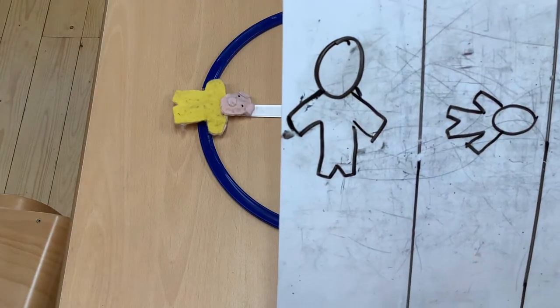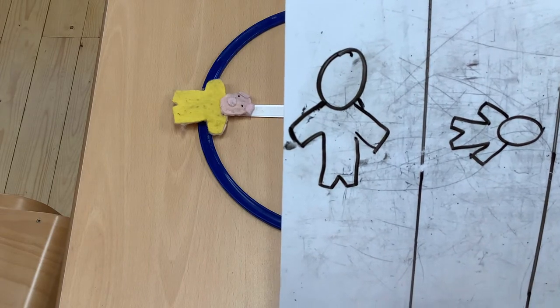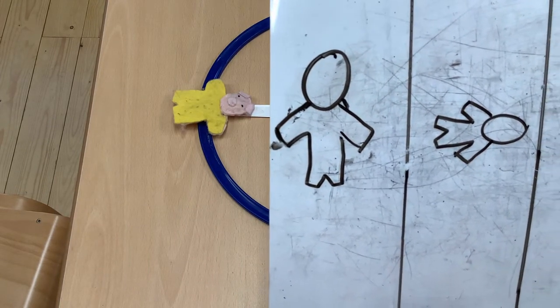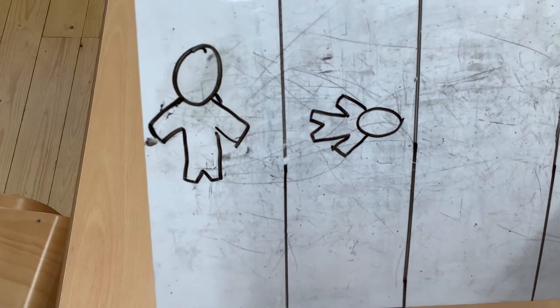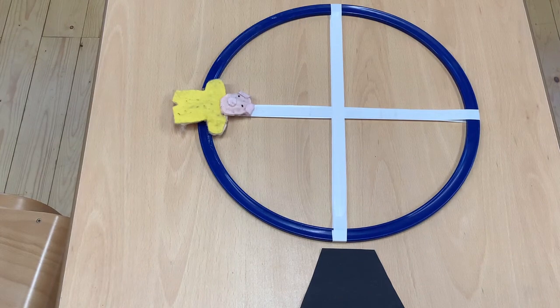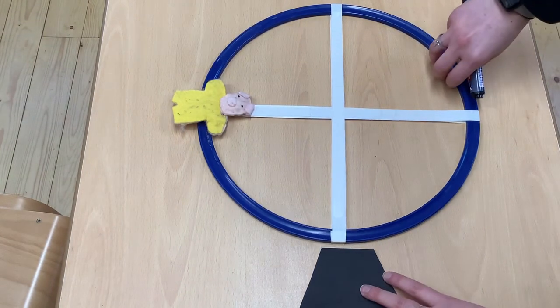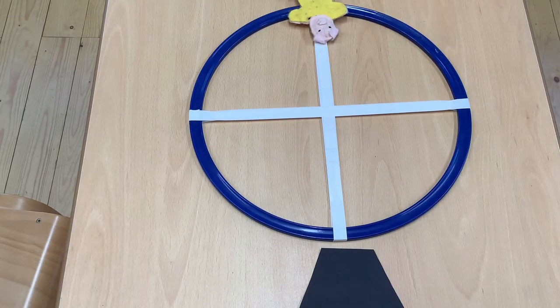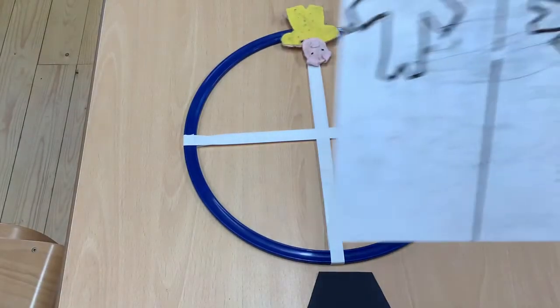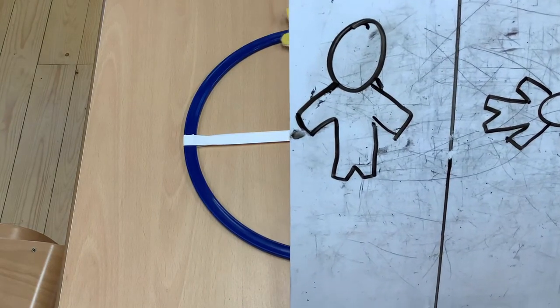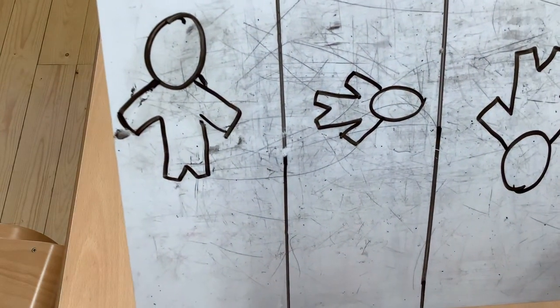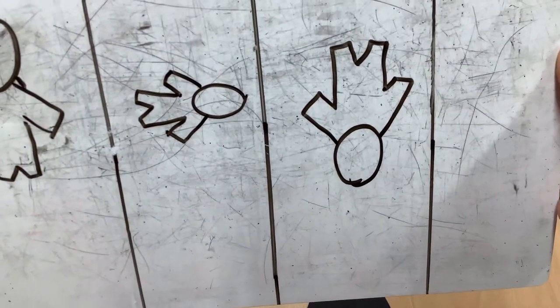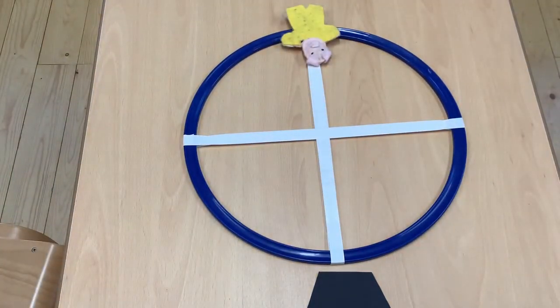So if you look closely, that is what the pig started like, the position that it was in, and now I've done a quarter turn clockwise. This is what it looks like now. In the next box, I will need to draw what it looks like after another quarter turn clockwise. So I'm going to move the passenger and then I will draw it in the next box. As you can see, I've got the passenger as it looked first, after one quarter turn, and then after another quarter turn. And you need to do this on your home learning until the boxes are full.